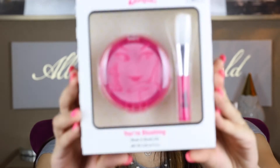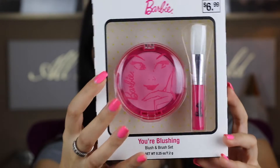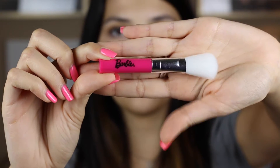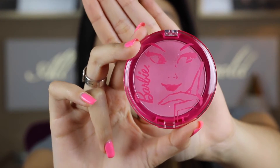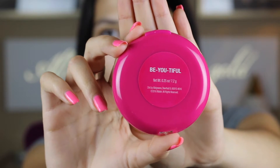So that is the Shine On 3-Piece Lip Crayon Set at $6.99. The next item I have here is the You Are Blushing Set — it does have the blush and the blush brush, and it is $6.99. Here's a close-up of the brush — it's actually another really cute brush to add to my vanity, and it doesn't feel cheap. It feels nice and soft, although it already looks like it's shedding. Here is a close-up of the blush. It has Barbie's face on it and it says Barbie to the side. My favorite part is that it's actually called Be-eautiful.